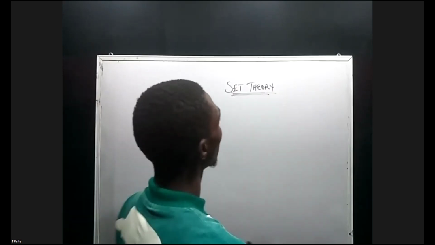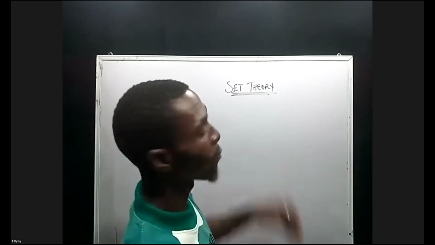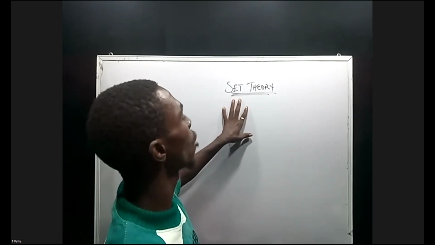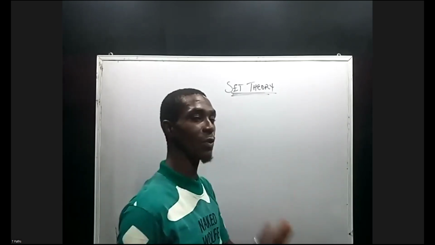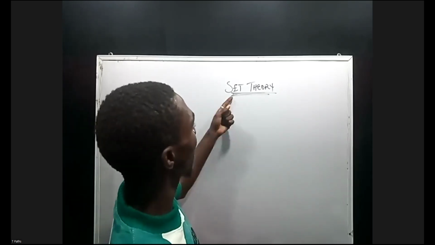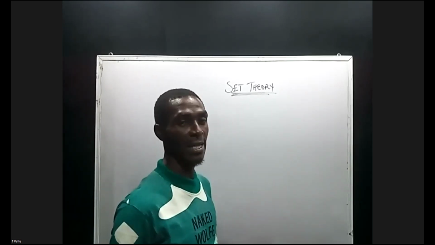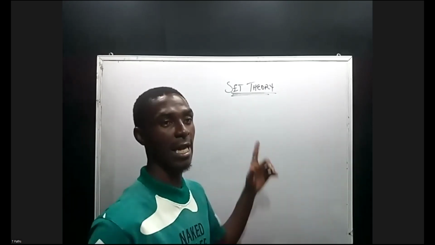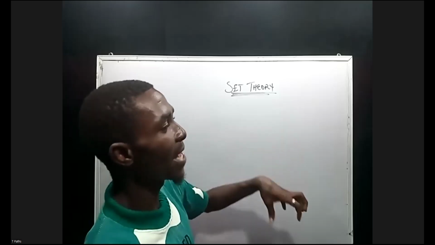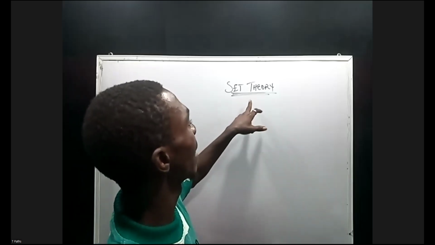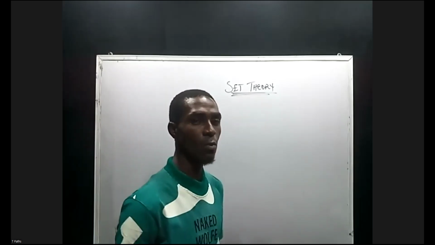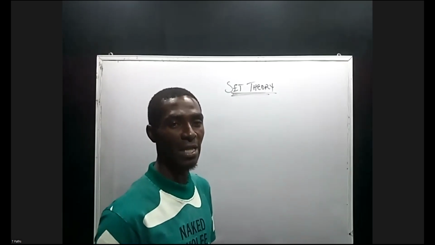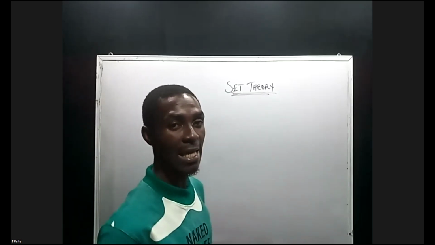As we all know, this is a topic that we are well familiar with. We define a set as a collection of a group of things. I'm using layman's language. Whenever you collect a certain group of things, that collection is called a set. The theory behind that collection is why we term this topic set theory, because we have some rules and guidelines that guide every collection or group of things that are placed in a group.